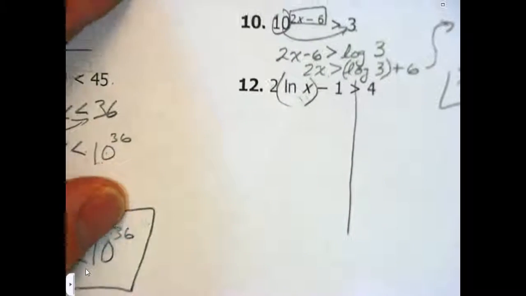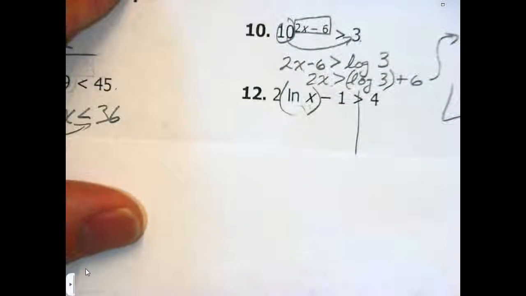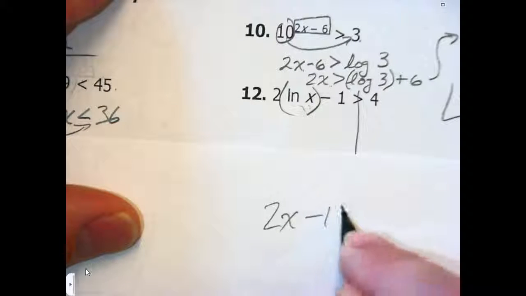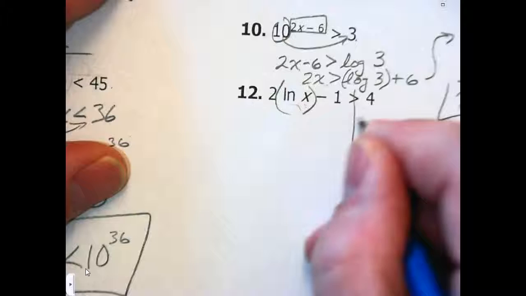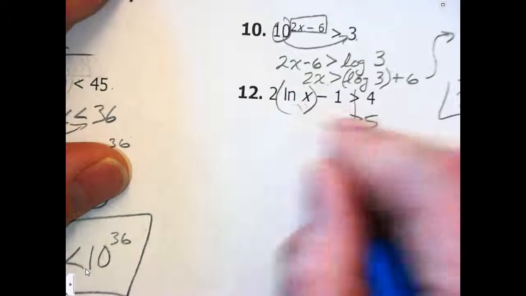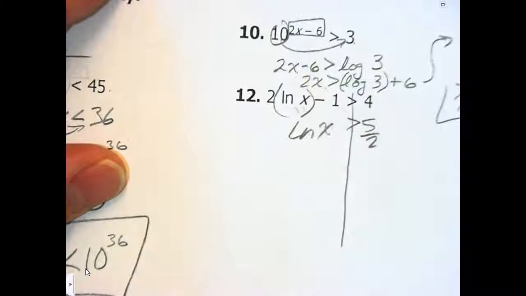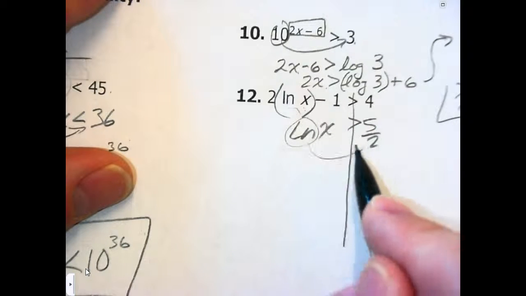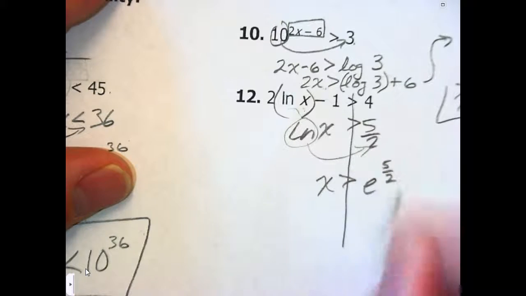Put those parentheses in. That's 2 times that minus 1 greater than 4. You think of it this way. For those of you who are like those parentheses, really it's kind of the same thing as doing this type of problem. It's the same steps except for the last step. Add 1, divide by 2, right? There's 2 steps there. So if I add 1, I get 5. And I divide by 2, get 5 halves. That's going to get the natural log by itself. So the extra step you have to do is write it exponentially. E to the 5 halves.